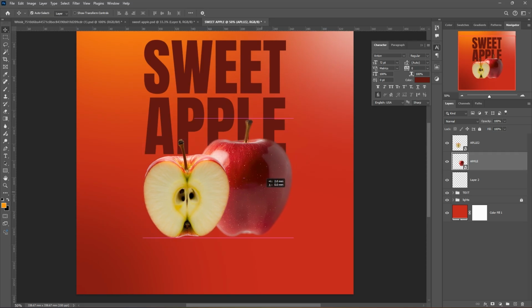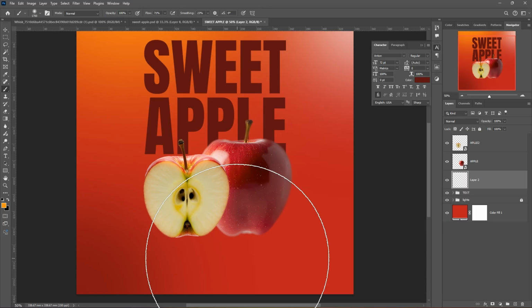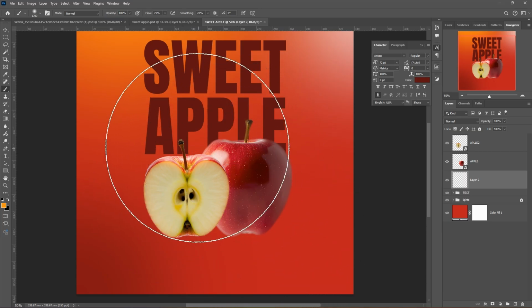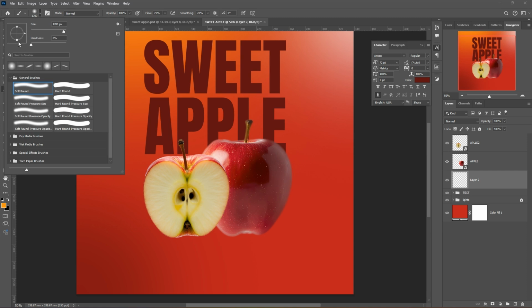So the next thing we do is to create a shadow under these 2 apples. That's why I created this new layer. Let me show you how to create a new shadow. Go to the brush tool, and looking at this, our brush already looks round.